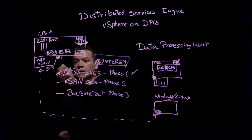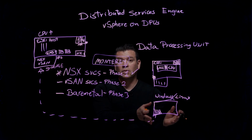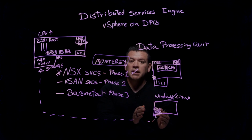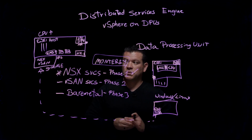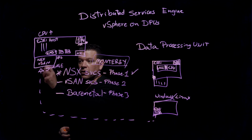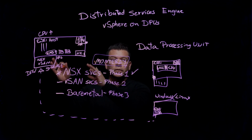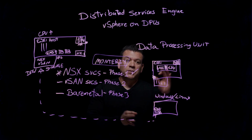We can leverage that storage, right? So we can leverage vSAN storage from this bare metal server running Windows, even though it's a separate environment, it's physical, it has no virtualization at all, it's not managed by vCenter. But guess what? This DPU does have ESXi. So now it does understand, and it's able to talk to the other ESXi environment, vSphere environment, ESXi hosts, DPUs, those services. It can communicate and use those services. We can take advantage of NSX services, like distributed firewall, and other security components for NSX. So now we can have the same firewall rules for our virtual environment and our bare metal or physical environment on the other side, just by connecting that through the DPUs.